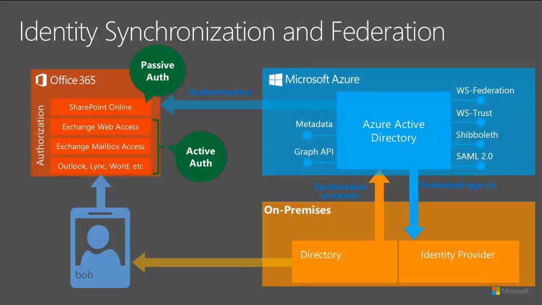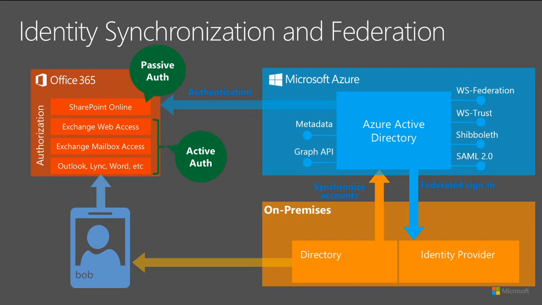So if we look at how this works in the scenarios of a user, we have a user, Bob, and Bob's trying to get access to the different services, whether it's SharePoint Online, Exchange, Lync, all the different things that are online with Office 365. Bob's not aware of how this all works, but you as an IT administrator in the background understand that to do that, the user will just do their sign-in, and based upon how it's been set up for you, you'll have different types of authentication and different paths for that authentication.